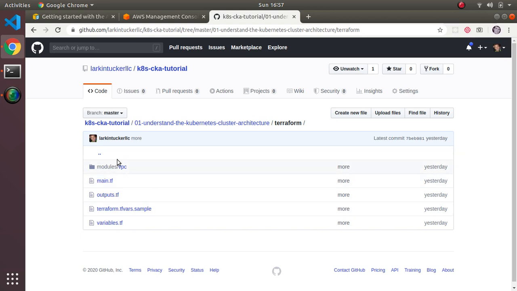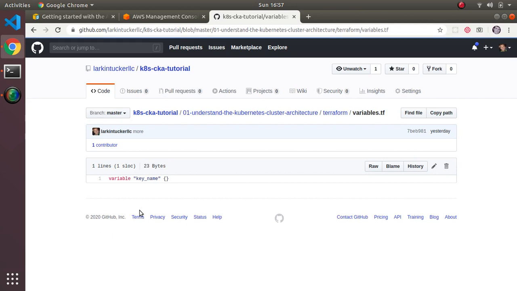If you do use this, one important thing: there is a variable here you'll want to change. There's a key name, that's your SSH key that you're going to use, right?